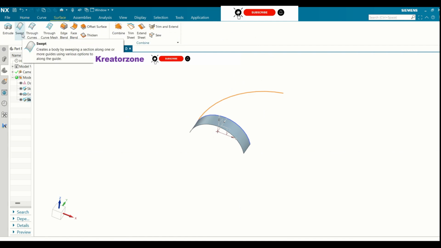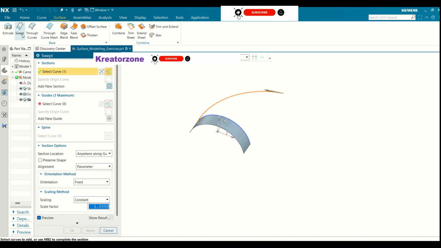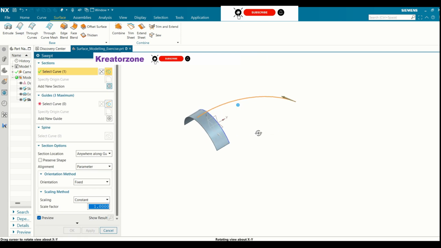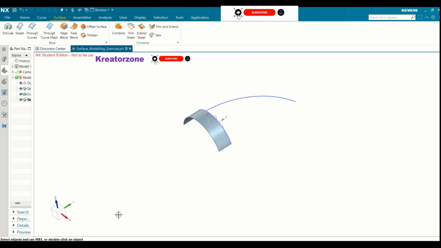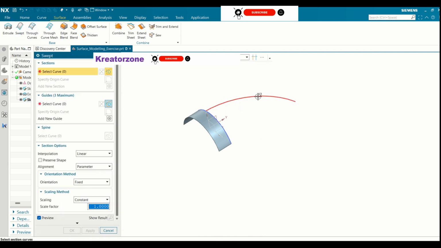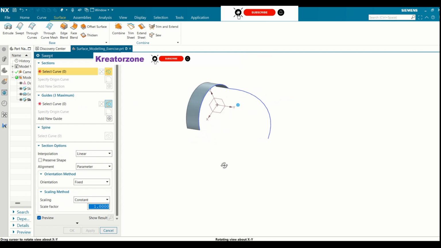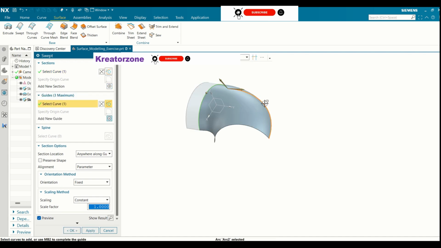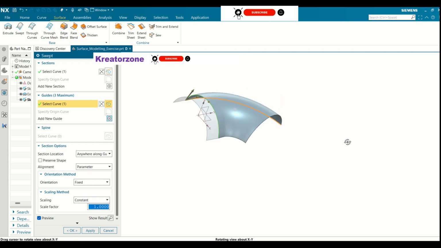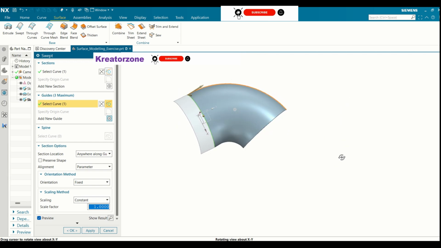Once again, I'll go to the surface tab, click on swept. Now that there is nothing selected here, I will select this curve, and for the guide, I'll select this. You can see our swept has used this as a guide and using the section which was created earlier. I'll give it as OK.